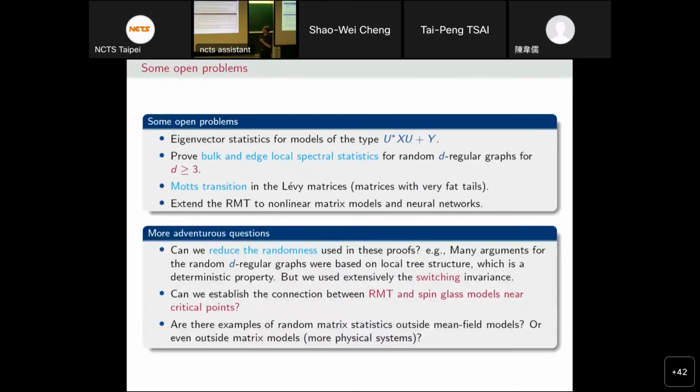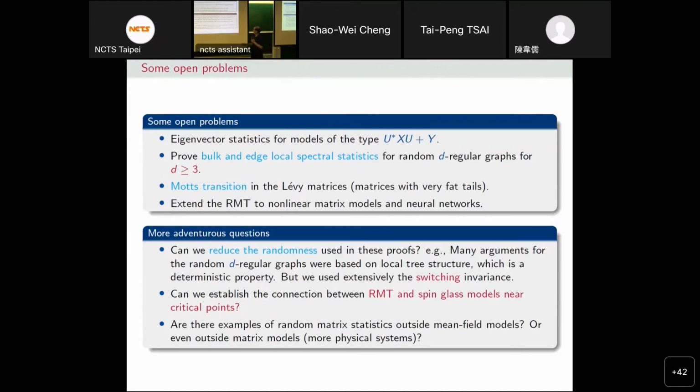All right. So here is the conclusion of today's talk. There are some open problems. There are other types of matrices like this, U star X U, where U is a unitary matrix and in the Haar measure, and this type of model is also not known. And also I think for those of you who are more interested in applications, the key message is that when the matrix is in the nonlinear case, it's completely open, since not much is known here. And so it requires a completely new understanding. That's really the message here.